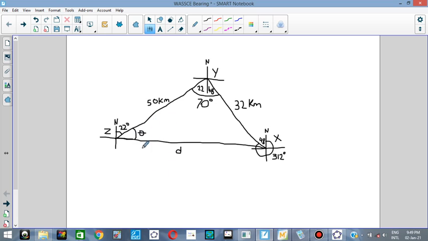So let's get theta. How do we get theta? I can use my cosine rule, as I explained the other time, or I can use sine rule. Since I know d now, I can use either one. Anyone will work for us to get our result. But the one that will be faster for us is sine rule, since I know my 3 lengths and I know this angle here, 70 degrees. So it will be easy to use sine rule. And what is sine rule talking about?